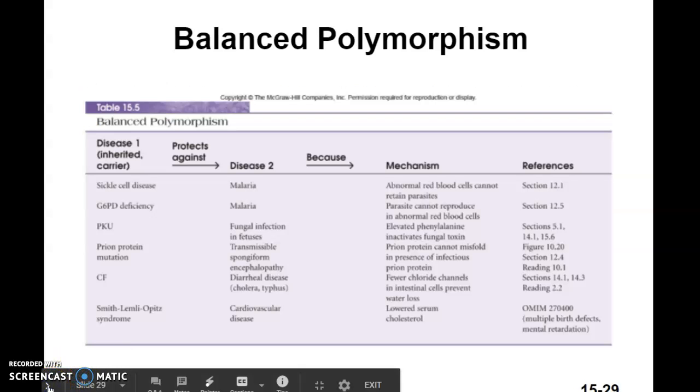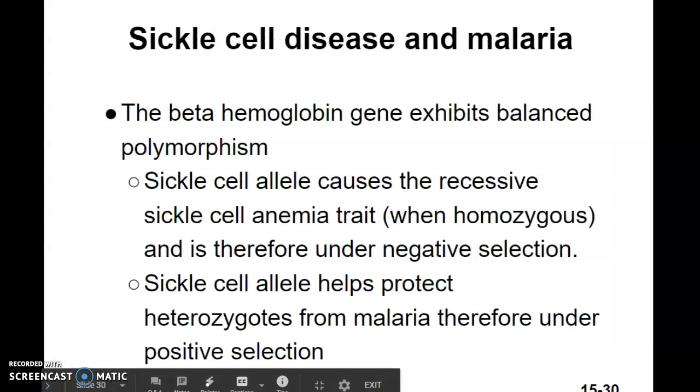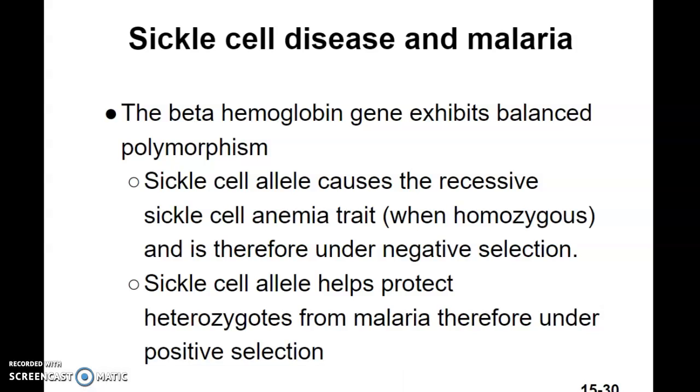Let's look at some examples of that. There's a number of them. Sickle cell, though, is probably the most looked at. Sickle cell disease is pretty bad. If you've got two recessive traits, with modern medicine, we can average you to about age 40, but a lot of people die much younger than that. Malaria can kill you as well. So you got two things that can kill you here.